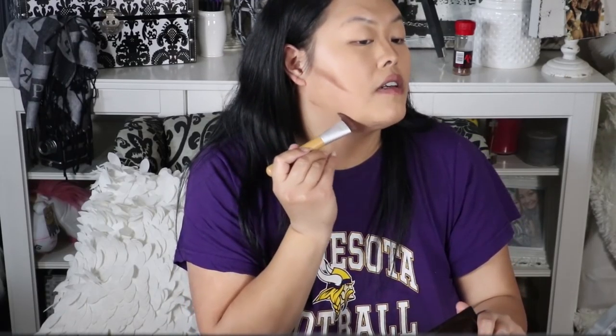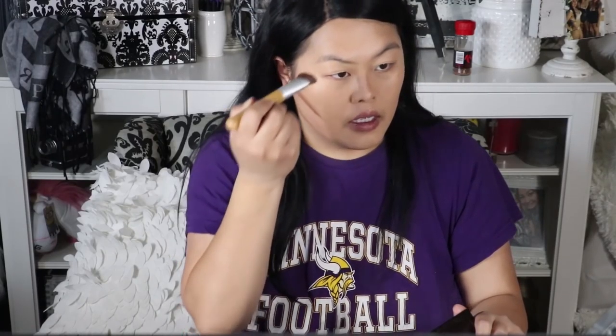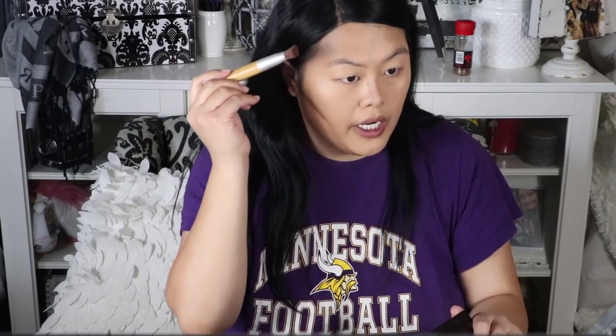Now I'm going to do it underneath your jawline. And typically for my forehead, I always use the powder. I don't use the cream. You know, people always say if you have a really big forehead, you want to darken up more of it. Whereas if you have a smaller forehead, you just want to darken just a little bit and then have this part be lighter. And so I have a dark beauty blender for whenever I do my darker contour.